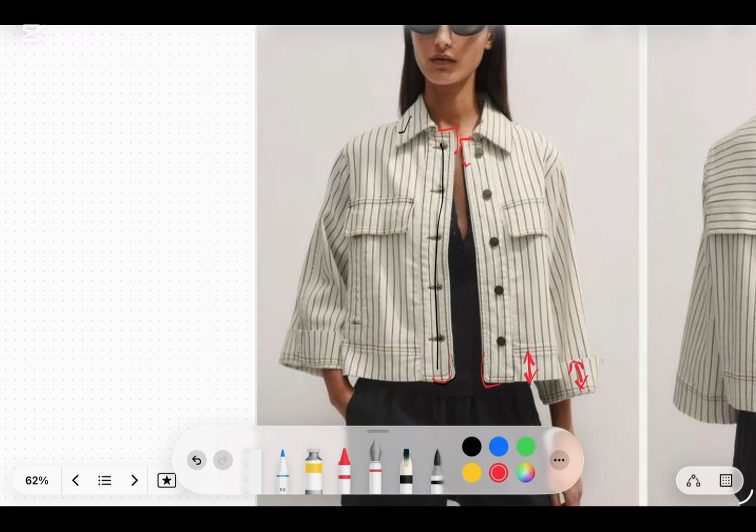We can see the pockets. This looks like a welt pocket. Of course, we can see the flap, but you cannot see the pocket bag that will be inside. A welt pocket is not stitched to the fabric, so there's a pocket bag on the inside if there's a pocket, right? And of course we can see the sleeve. The sleeve is also a straight one.